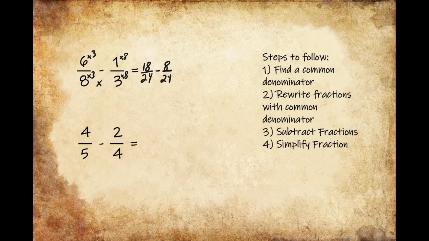So now that our fractions have a common denominator, we can go ahead and start subtracting the fractions here. So the value of the denominator hasn't changed, it's still 24, but now we can go ahead and subtract the numerators here. So 18 minus 8 gives us 10, so we'll go ahead and write a 10 there. But as we can see here, there's still one more step. We still have to simplify this fraction.